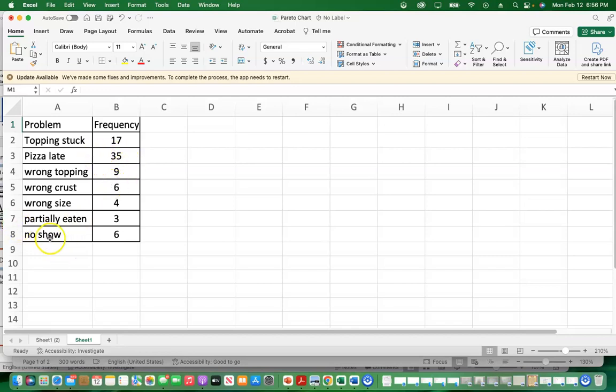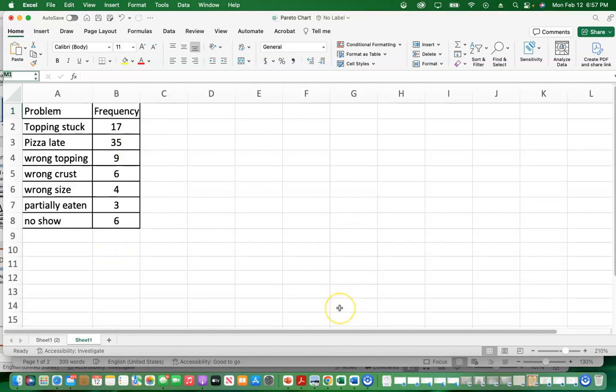And then we have partially eaten pizza, this problem occurred just 3 times. So let's try to create the Pareto chart to show the order of significance of these problems.